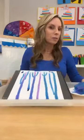But, okay, I am like a mess. Well, I guess art is a mess, so that makes sense, right? But, okay, it's dripping all over. But do you see how beautiful that is as they're making it? It's so, so much fun. Okay, so again, wax paper, liquid starch, tissue paper. That is it. That is all you need to make these beautiful snowmen.